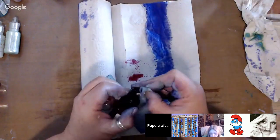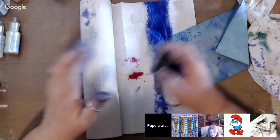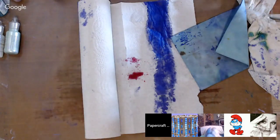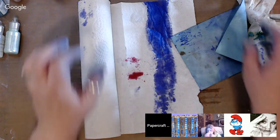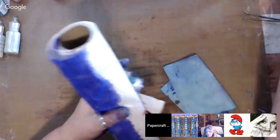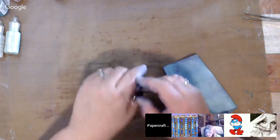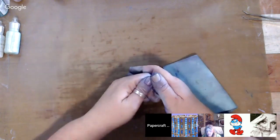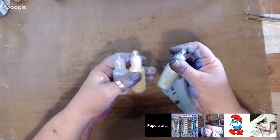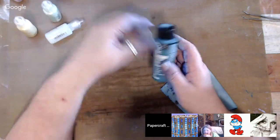Forgot about it. And you know what you could do? I was just thinking, Ruby, say you wanted to do a junk journal in a color theme. You could pick out that color theme in different mediums and make like 30 sheets for that particular book. Yeah, absolutely, you could just stick with your color theme. I was just messing around with different colors, different product. I just wanted to see what they would do, and they are amazing, absolutely amazing.